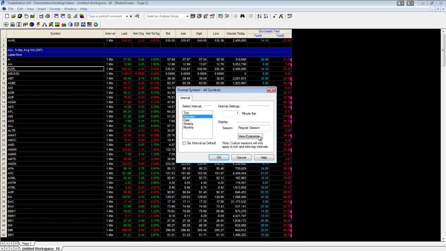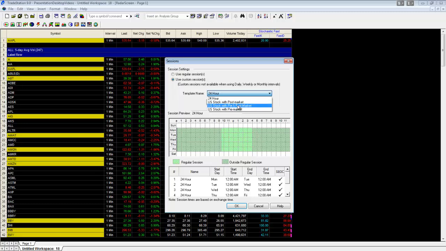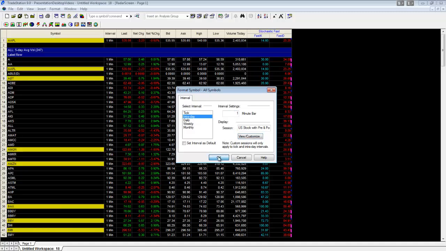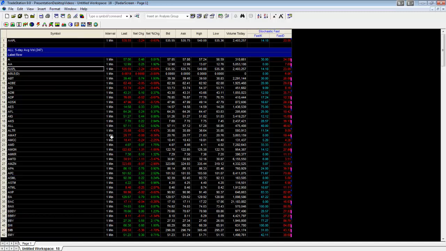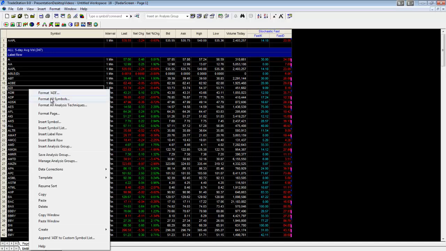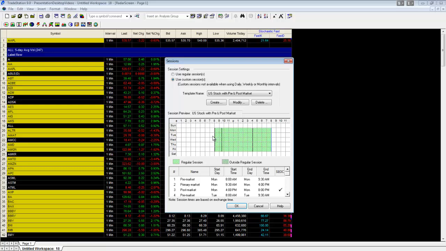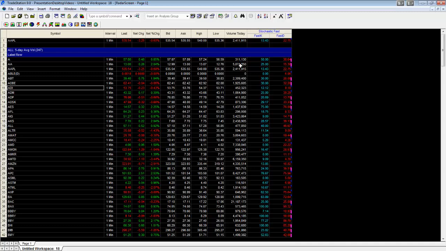You can change the interval this way as well, but this gives you a little bit more flexibility that you don't see up there. You click this view customize button, and then you can go down here to custom sessions, and this is where you can have your pre and post market. So now it expands. If you were looking at this outside of live market hours, now you're going to have the data on a 1 minute chart for both pre and post market. But by default, it doesn't do that. So you have to make sure you know how to set that. Right click in a single box, format all symbols, and then you can change the interval by hitting the view customize button, and then pre and post market. Really important step there that you need to be aware of.